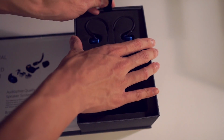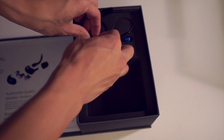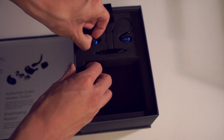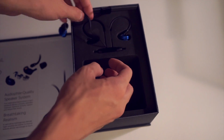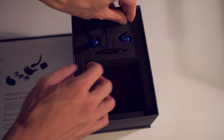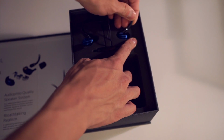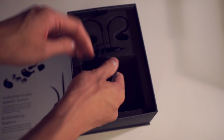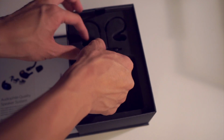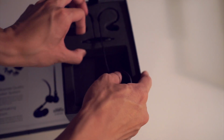So let's just try and get these out first. So this is a little tricky to extract. There we go. And you can see here, it's a design with ear guides featured very prominently, and the cables are quite obviously detachable, as you can see. With some really nice looking detachable cable joints actually. But we'll take a closer look in a second.